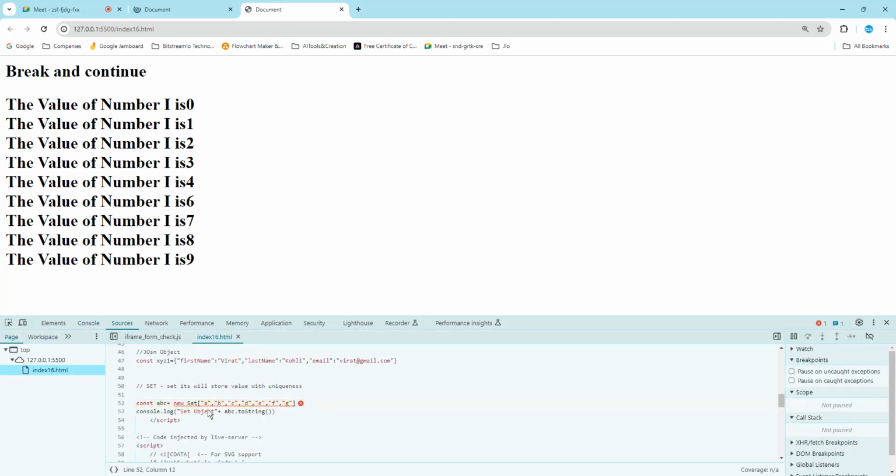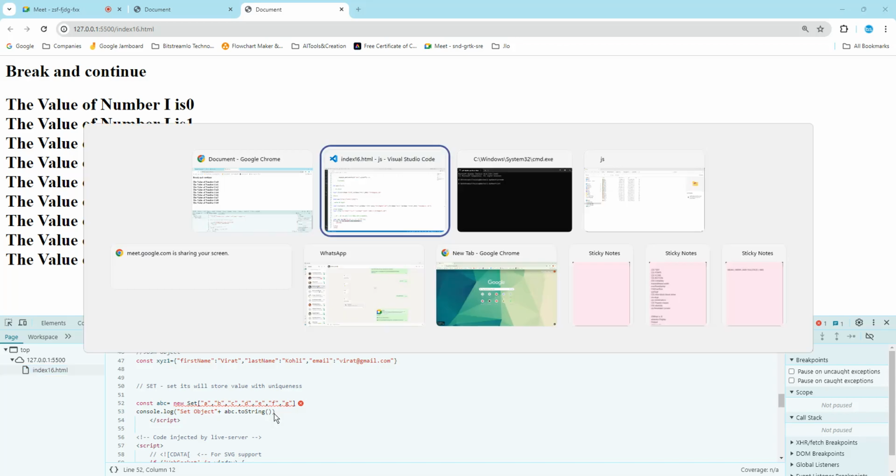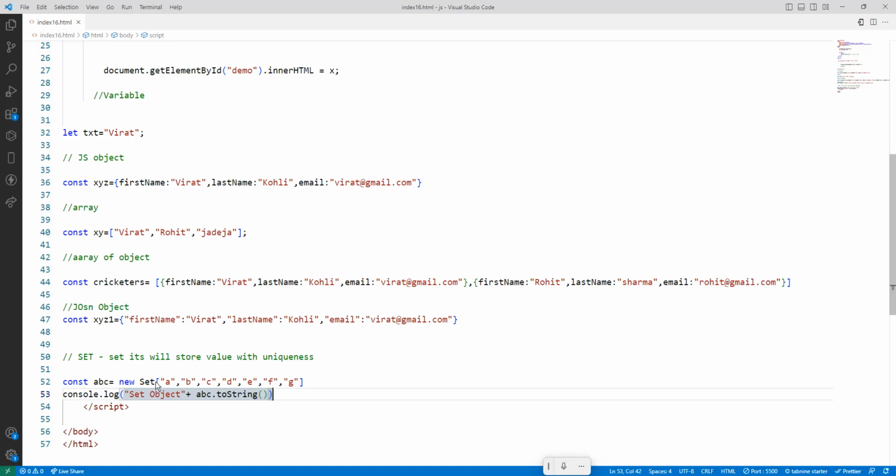ABCD. Okay, I have made a silly mistake here. Control X, bracket, Control V. See, inside a set it should be ABC.length, so it will print as it is. That's okay.